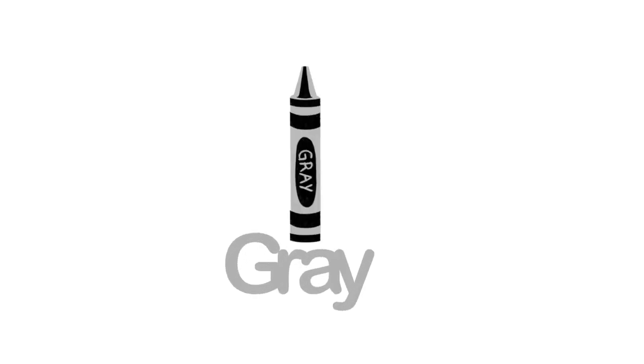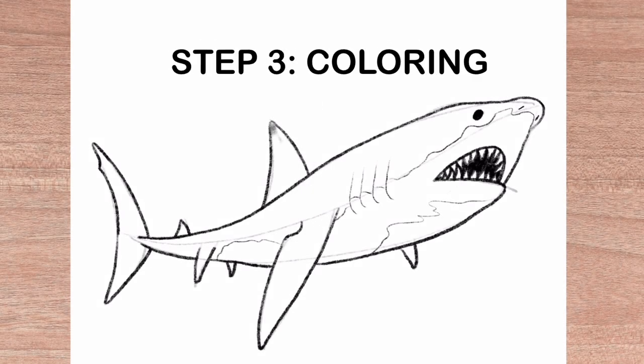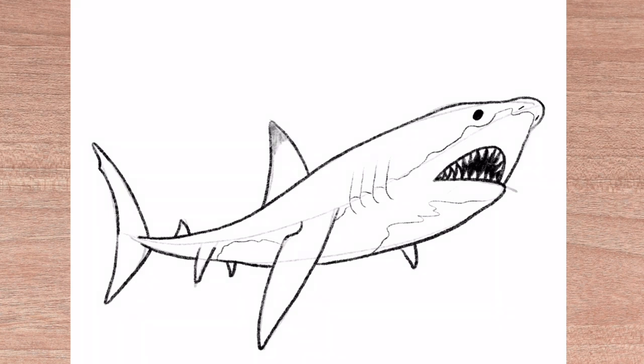Let's get ready now to pick up those crayons to color on top of your sketch. We are going to start out with a very even layer of gray as the base shade or foundation for all the other colors that we will eventually end up using as well.